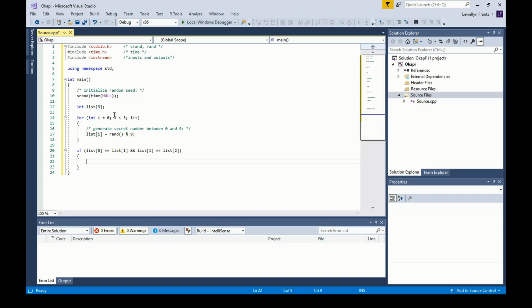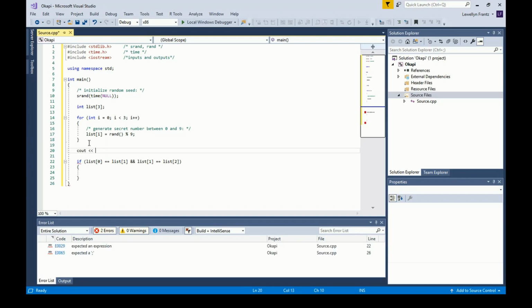Alright, so what we want to do is, well, we could do it right up here. cout, and then quotations, the dice rolled are.